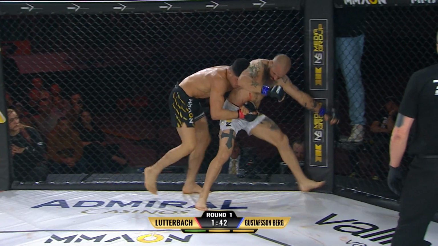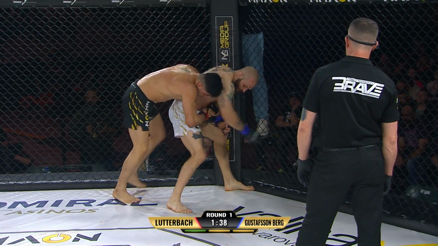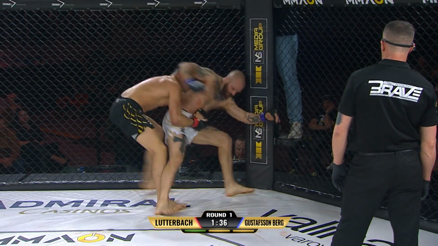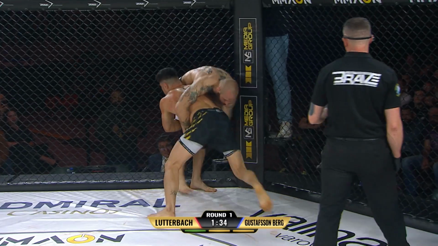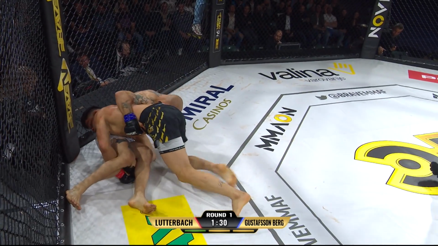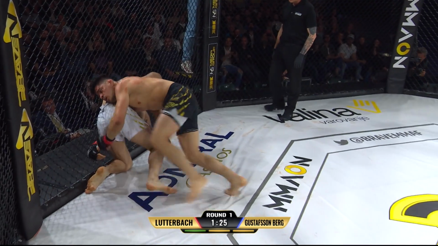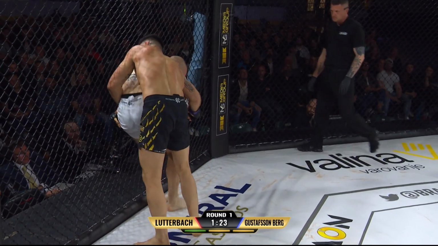Joilton is just so well-rounded. Joilton tried a buddy lock and lift. Was not successful with it. Now he's got his hands together. He can take him anywhere he wants. That is huge. That is a statement from Joilton Lutterbach.